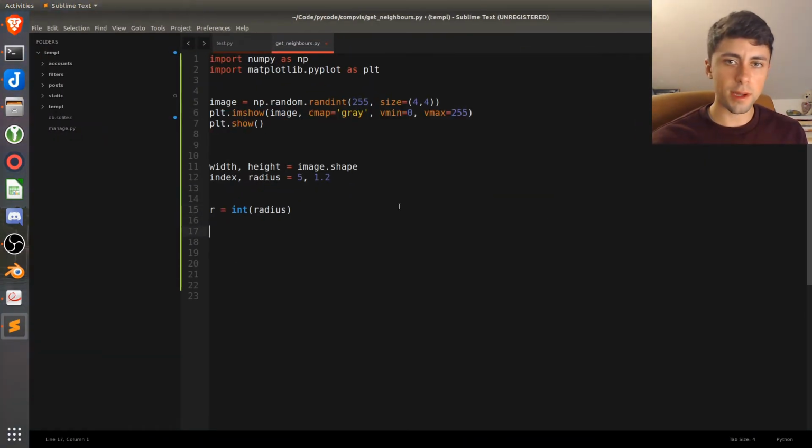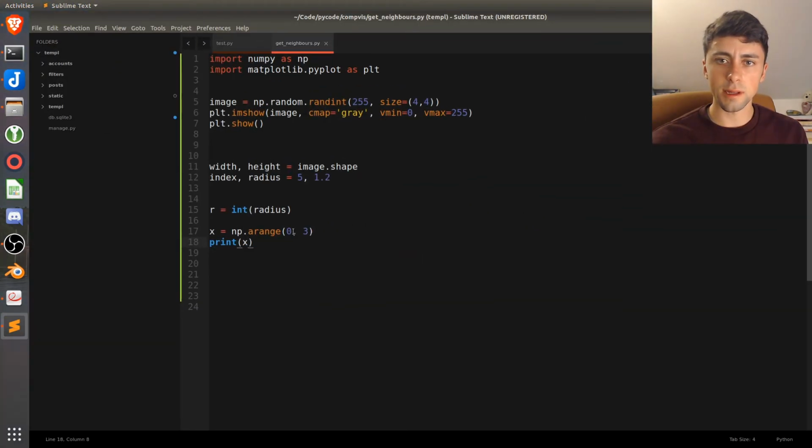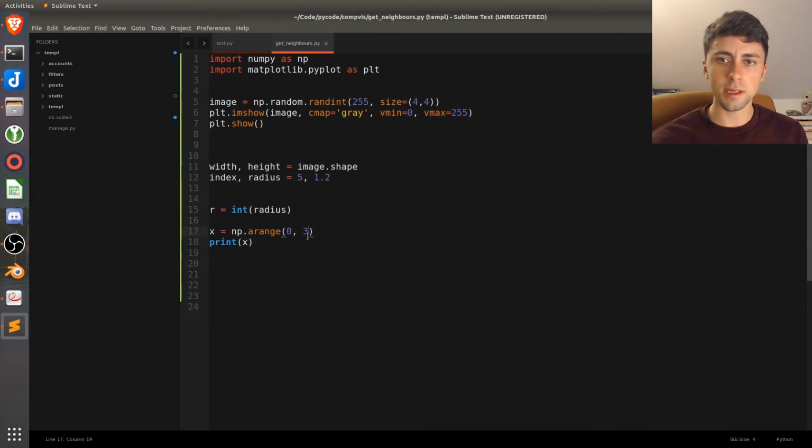Okay, so we've got that. So how are we going to do this? Well, we can use x equals np.arange. And what this does is, for example 0, 3, I'm just going to show you what's going on so you can stick with me. Maybe you already know numpy. Let's close this. So we've just created a range 0, 1, 2. So things to note here is that it starts at 0, but it doesn't include 3. So it starts at 0 and it's of size 3 elements. Okay, so that's what we need to note here.